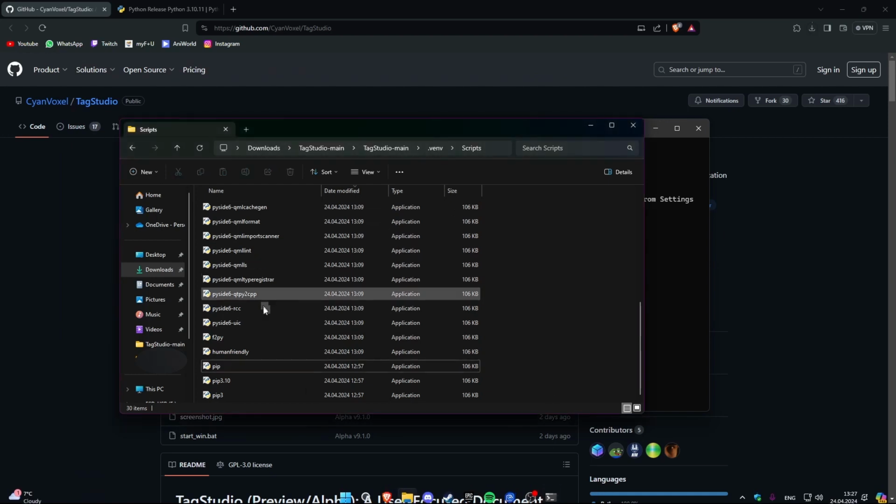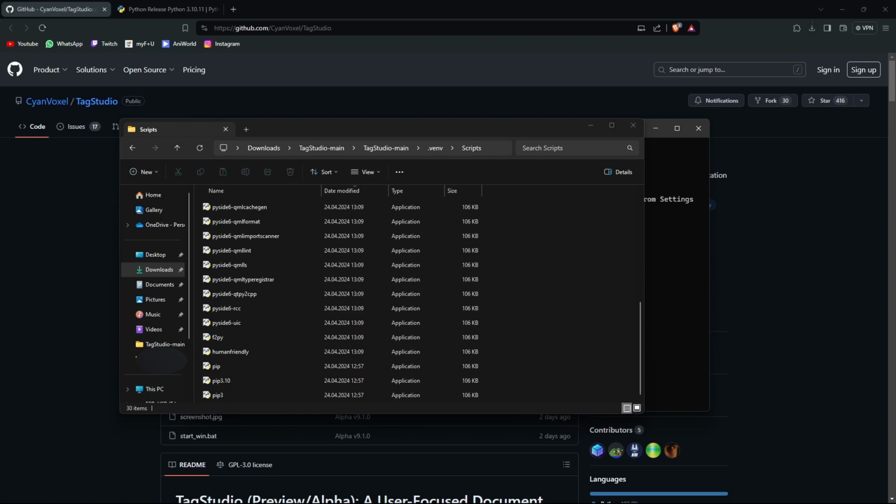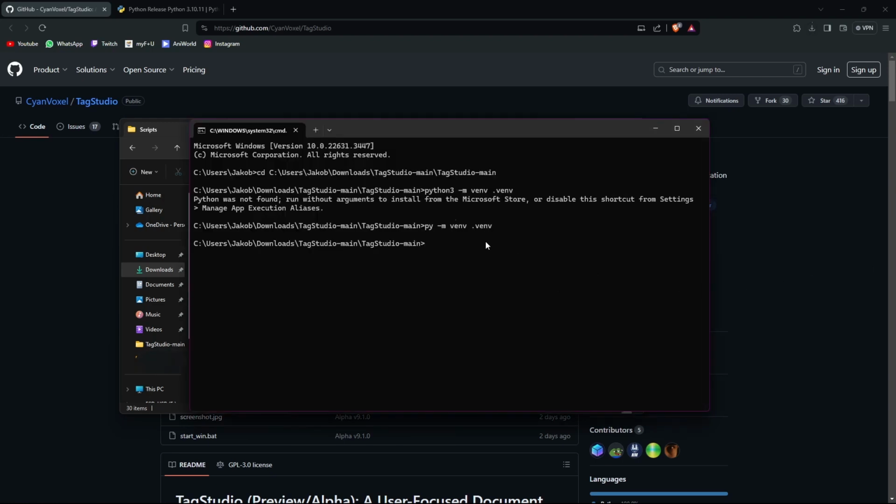This should just open a quick window. And now after you've done that, you will need to go back to your CMD like this, then type in this, and it should look like this, where the virtual environment is in front of that.